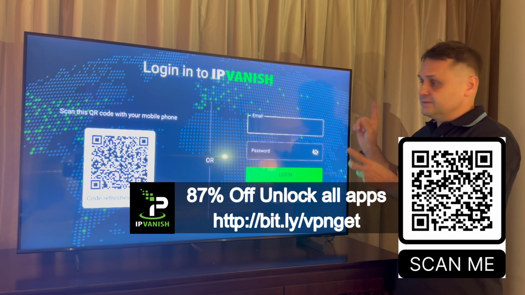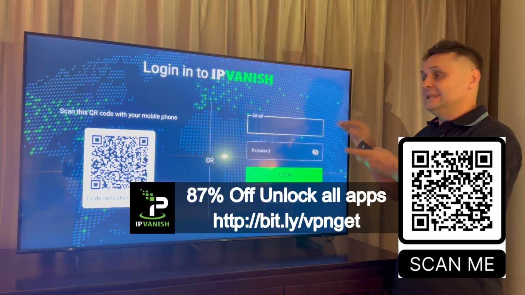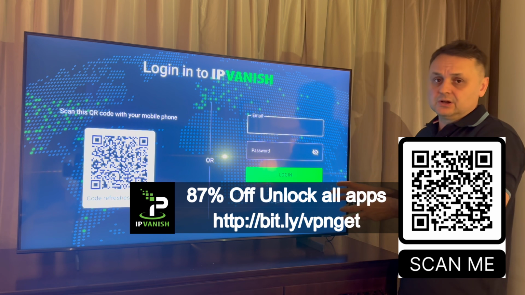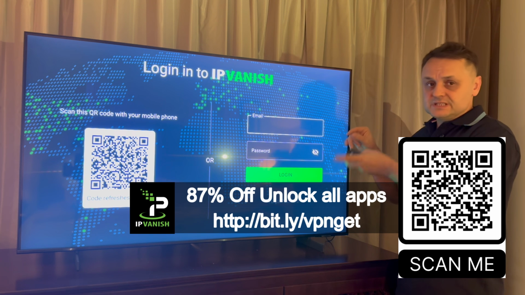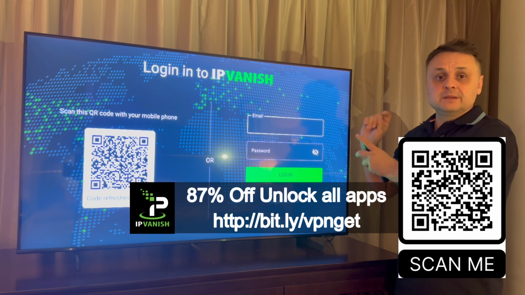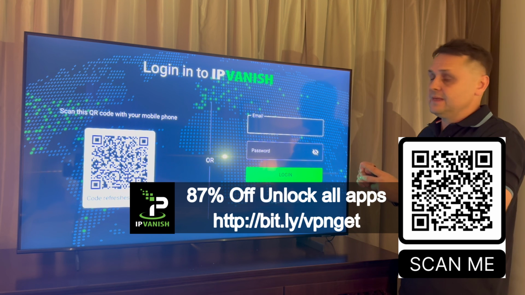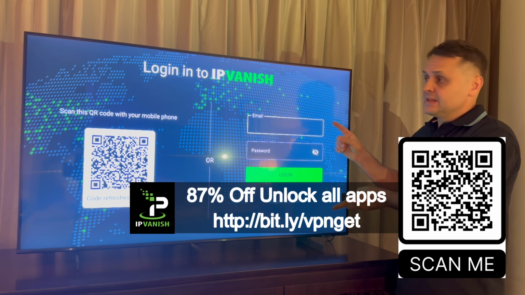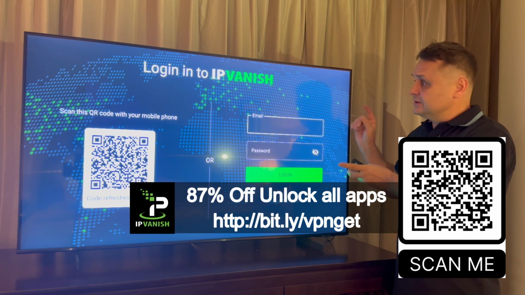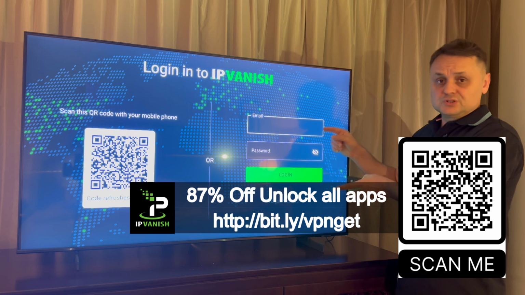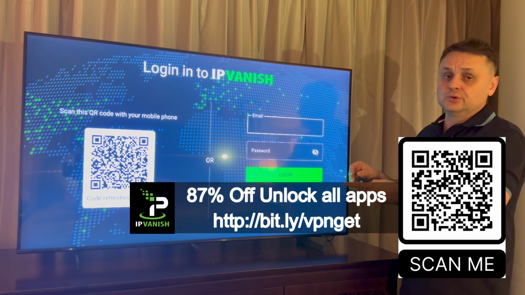And pause the video if you need to take care of that. And then in the next step, I'm going to show you how to unlock all that access and how to specifically change the server settings in IPVanish to give you access to all that content and which servers to set up, okay? So pause the video to take care of that. And once you're done with that, we can continue in the next step once you log in. I'll log into mine and then I'll show you the next steps, okay?